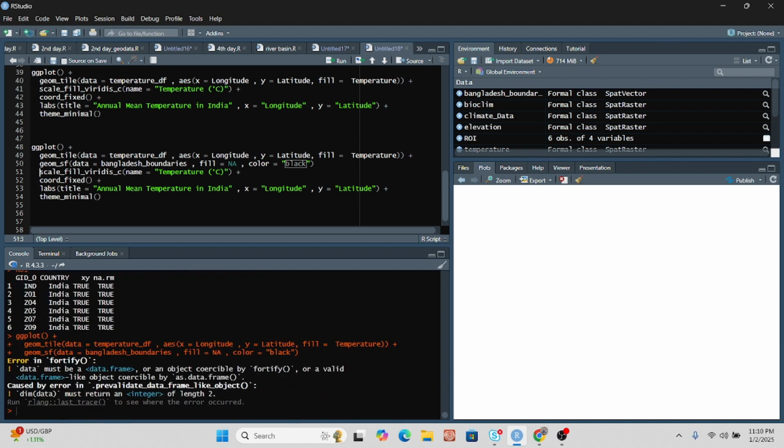It shows an error: data must be a data frame or an object created by fortify, or the error is caused by the previous data frame like object.